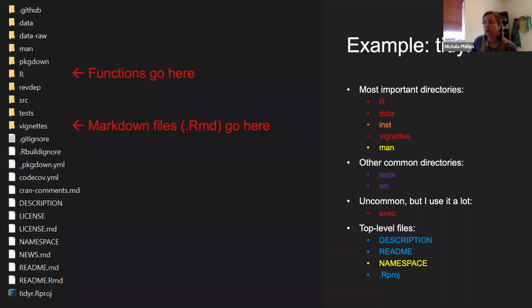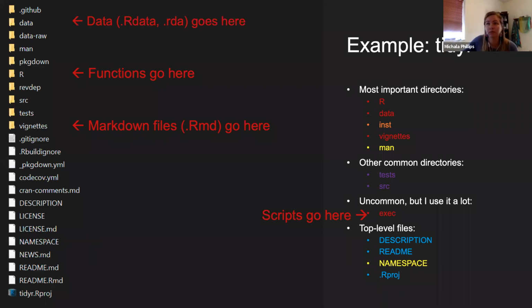If you've ever been interacting with a package and you want to learn, they have some examples, and those are often vignettes. They'll be markdown files that are often exported to HTML, and you can open them on the internet. I use them a lot. The scripts would go in the exec folder, but here there probably aren't any scripts.